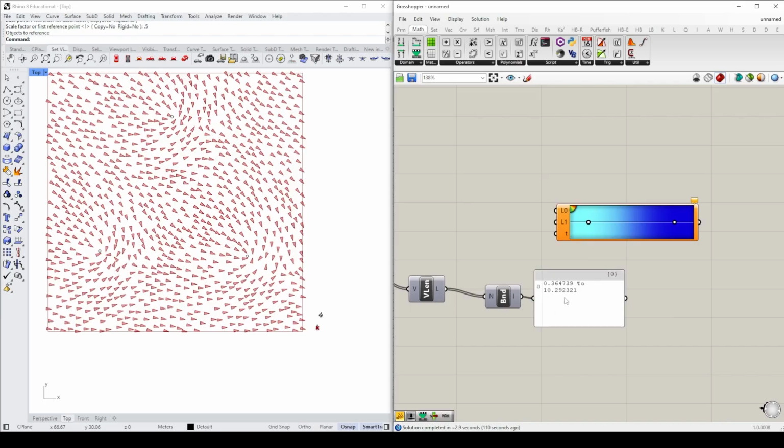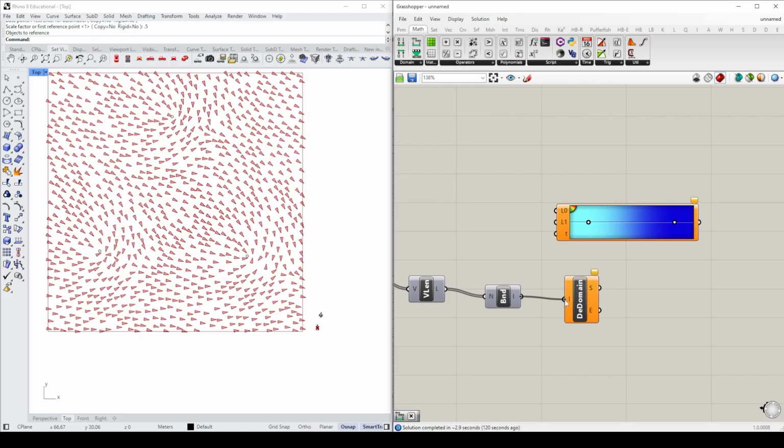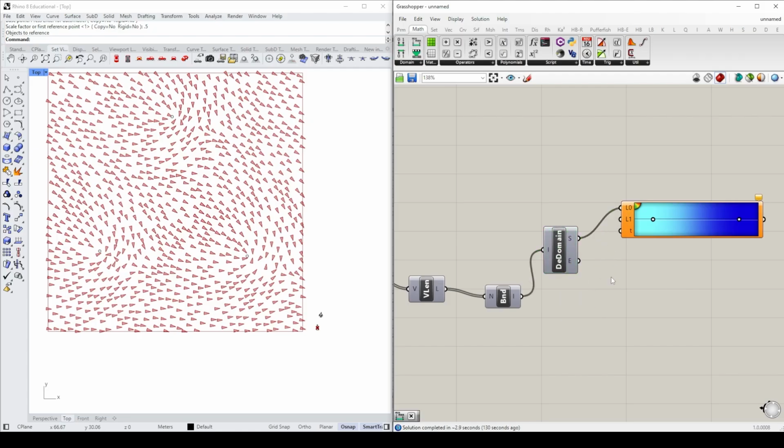So I have a range from 0.3 to 10 currently. And I'm going to get from this domain, deconstruct domain. So that'll give me the start and the end point, and I'm going to use the start as L0 input and the end as the L1 input.